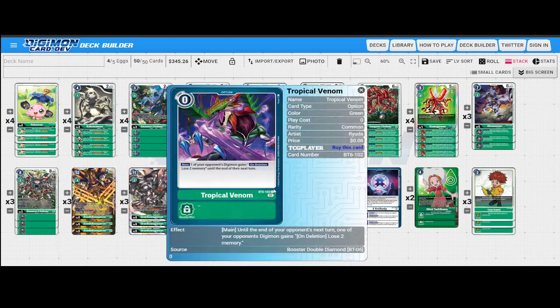We're also running 2 copies of Tropical Venom. The reason I want to use Tropical Venom is in those matchups against Armor Rush and against Metal Garurumon, because they're going to be running Ice Walls and Hammer Sparks. And so what Tropical Venom does is it's a 0 cost option card, and one of your opponent's Digimon gains on deletion lose 2 memory until the end of their next turn.